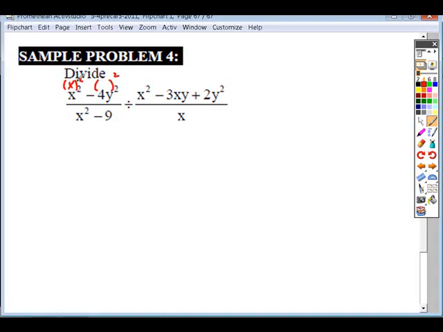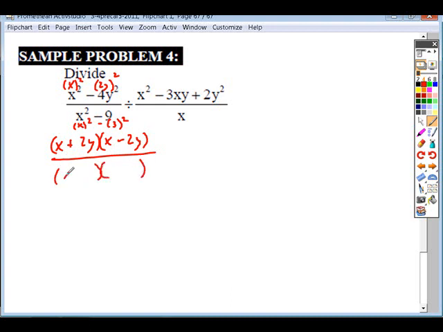We have a base x squared, and then what base do we square to get 4y squared? 2y. So we can factor this into the sum and difference of those terms. So x and 2y. Sum times the difference. So there's the factors of our numerator. The denominator is also the difference of squares. So when you look to factor this as well, it factors into the same sum and difference of those terms, x and 3. Take the sum and the difference.